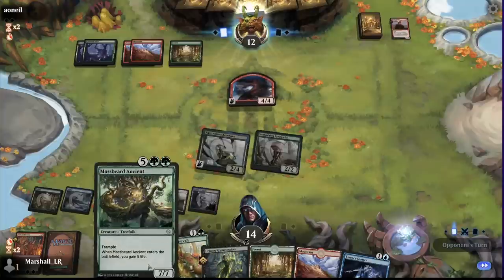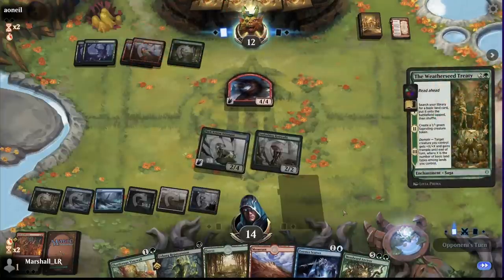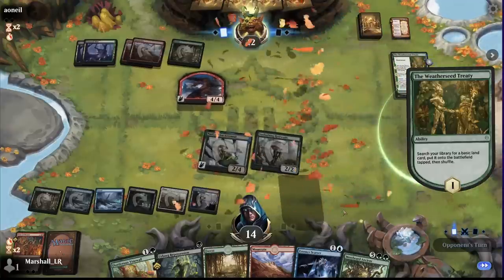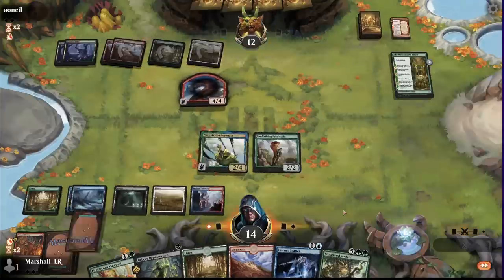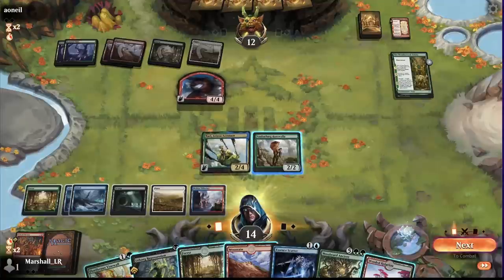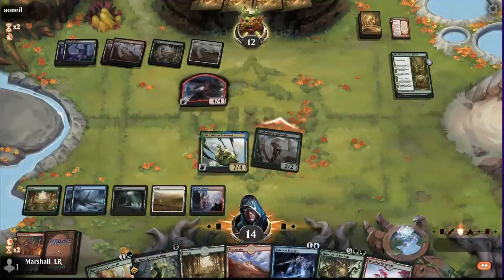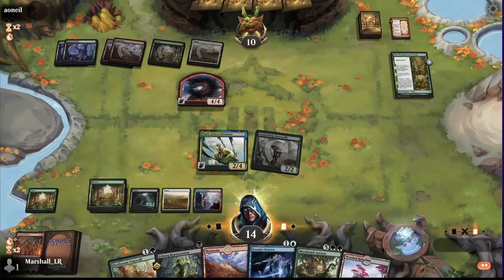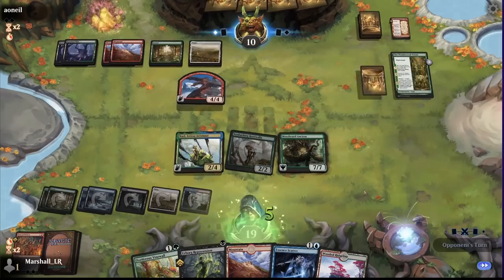Next turn, I'd like to just play Mossbeard Ancient. But there's other things I can do too. On this board, it looks like the Ancient looks pretty nice. So let's get in here. Okay. Play the big feller. That puts me back up to 19.